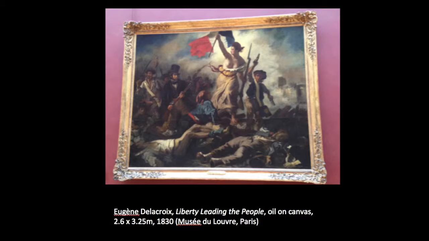Liberty Leading the People, painted by Eugene Delacroix in the late autumn and early winter of 1830, is a French national masterpiece and perfectly encapsulates the mood of the revolutions experienced in the early to mid-1800s. The painting is a well-known representation of the Romantic art movement, a style of which Delacroix was a pioneer. According to the BBC, he believed that emotion was a more important aspect of art than the polish of a piece. Liberty Leading the People is definitely influenced by this philosophy. The emotion in the faces of the figures, living and dead, is very present. The painting itself also stirs emotion in viewers, especially those from France.